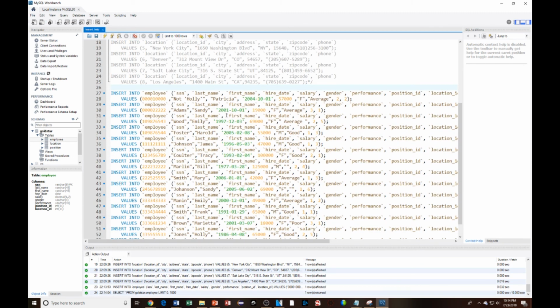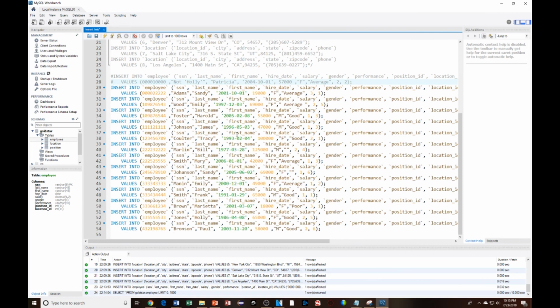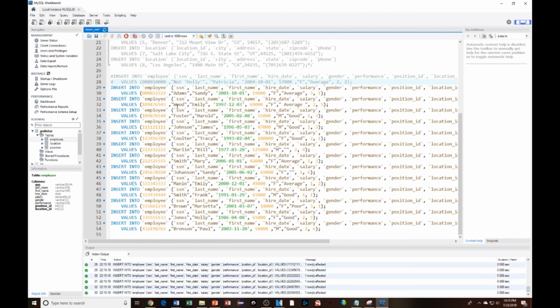Now here I've copied the rest of the statements in from the scripts provided on Blackboard, and to make sure that they run properly and we don't have a primary key violation, I'm going to comment out the first 2 lines so that it only runs the following lines, and then hit the execute button. And now we have data in all 3 tables that we can conduct SQL queries on to do some data retrieval, ask some questions, and generate some reports.